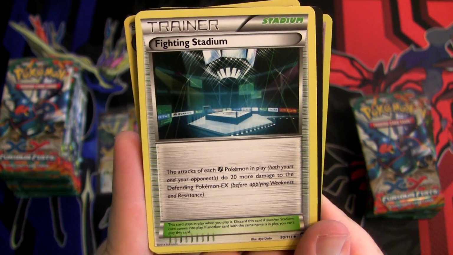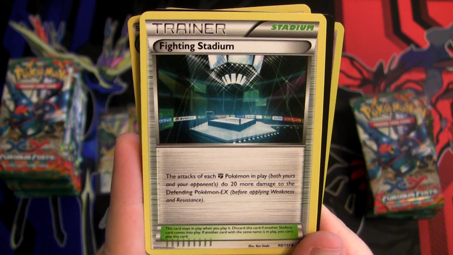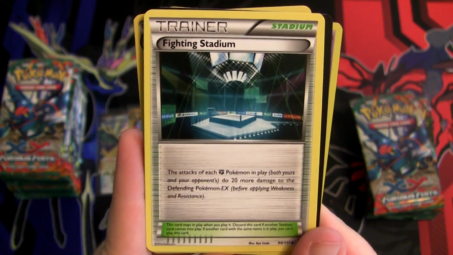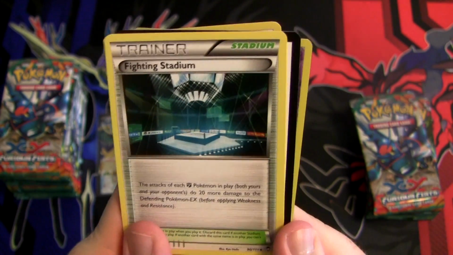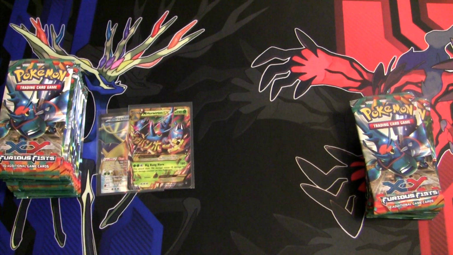This is handy. The Fighting Stadium. The attacks of each Fighting Pokemon in play, both yours and your opponent's, do 20 more damage to the Defending Pokemon-EX before applying weakness and resistance. So on top of the Strong Energy, you can use that to do even more damage.